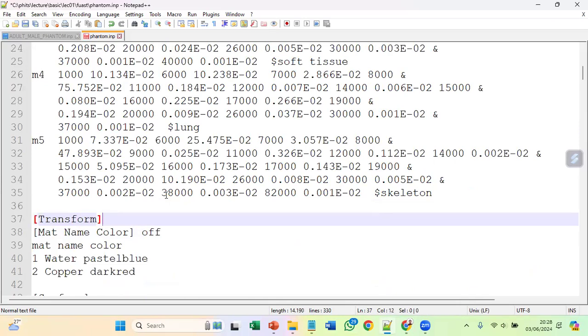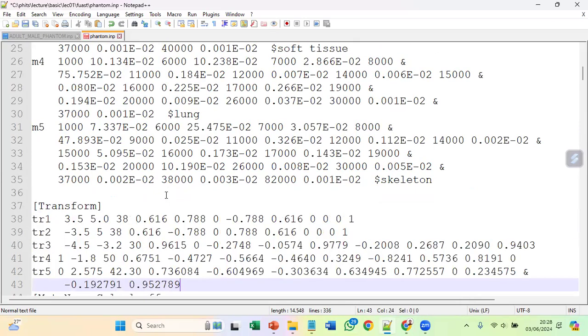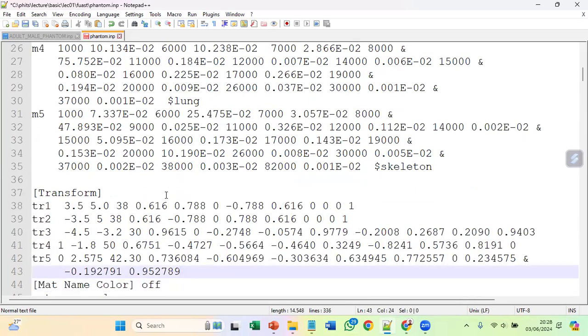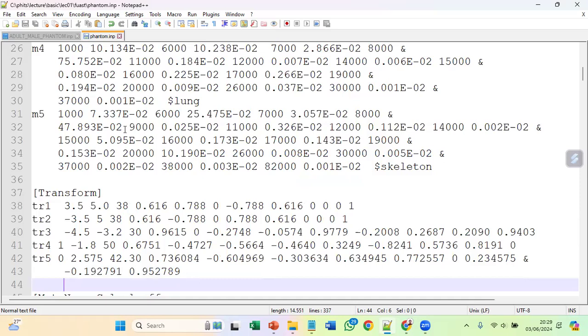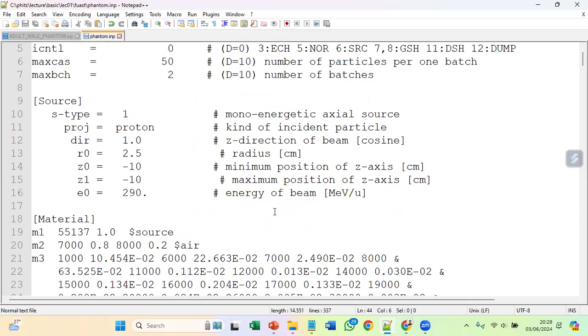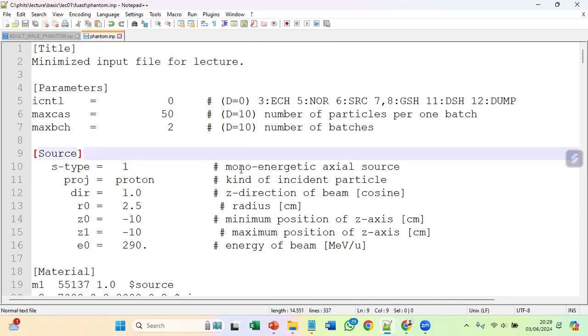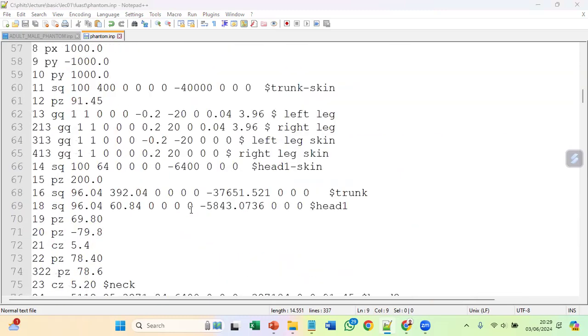But for transform, we need additional section. Okay, we already copy all of this information, but there are some things that we need to adjust before we do anything.